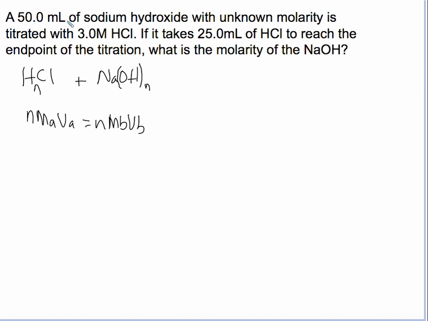Okay, now the next thing is I like to read the question again. So we've got 50 milliliters of sodium hydroxide, so that's going to go with the sodium hydroxide, with unknown molarity, that means we don't know the molarity of that base. It is titrated with 3 molar HCl, so the 3 molar goes with the HCl. And it takes 25 milliliters of that, which also goes with the HCl.